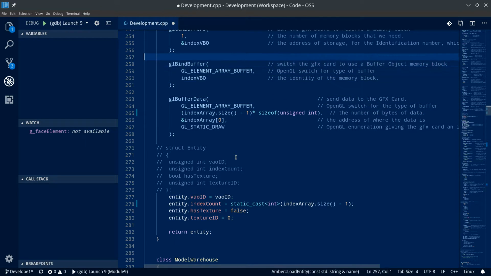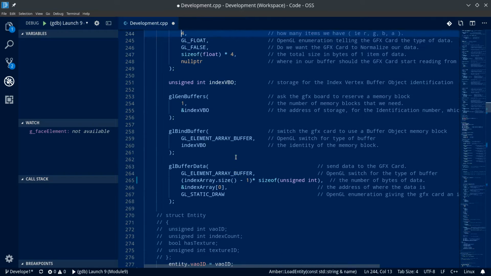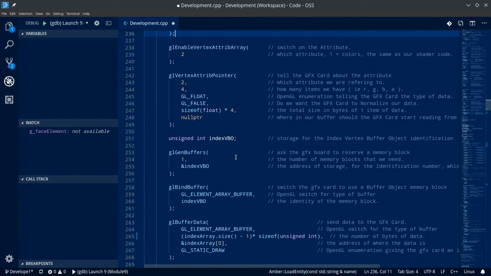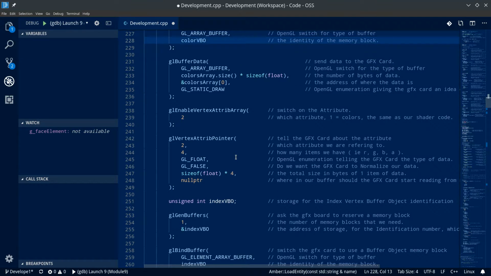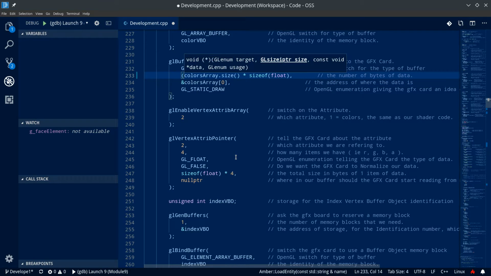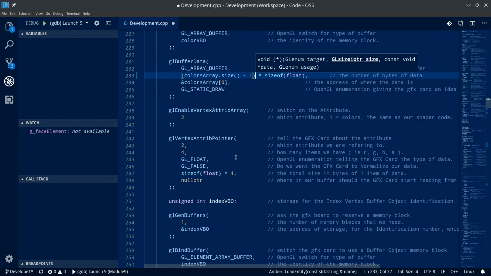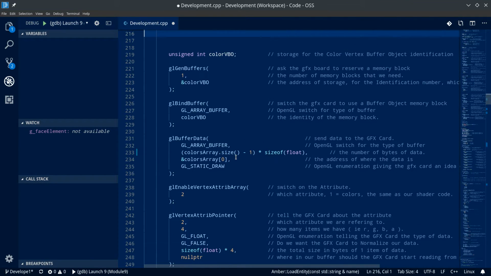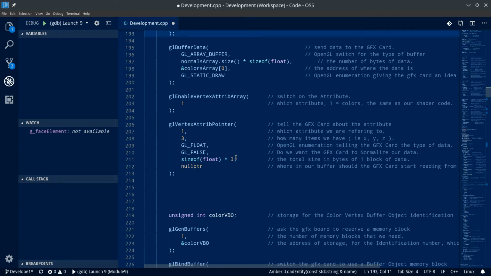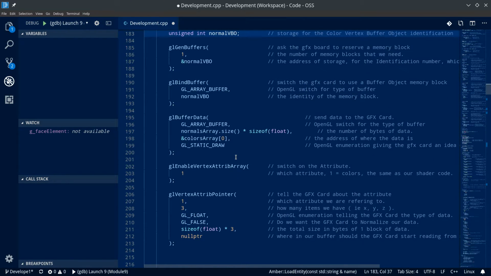But that would then mean all of these would have to agree with the same attributes. You see, I've used it here for colour. Watch one of the vertexes go completely missing now. So that's your GL buffer data there for colour. For normals, should be next. Yeah, that's normals.